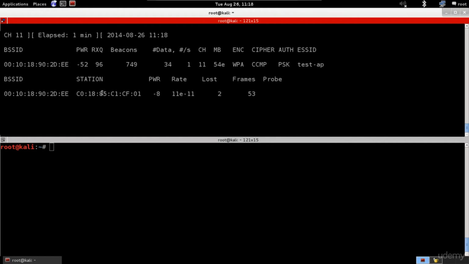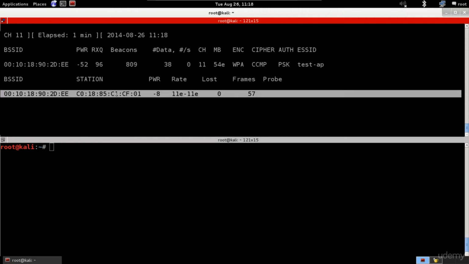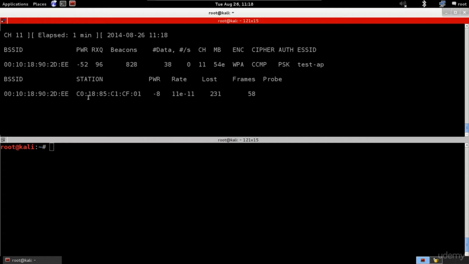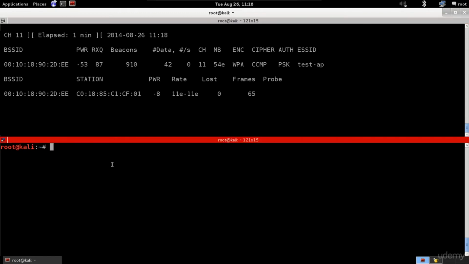So again, we said the handshake gets sent every time a device connects to the target network. So what we're going to do is a deauthentication attack the same way we did it in section 1. We're going to disconnect this device from the network for a very short period of time, so that his system will reconnect him straight away without him noticing that, but we will be able to capture the handshake. So we're gonna just run a basic deauth attack using aireplay-ng. We explained this in section 1, and in section 1 we put a very large number of packets when we were disconnecting our target.